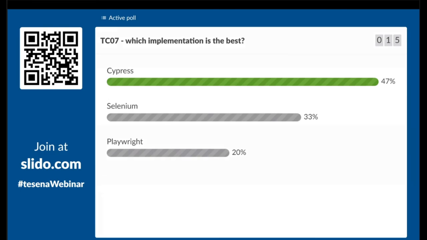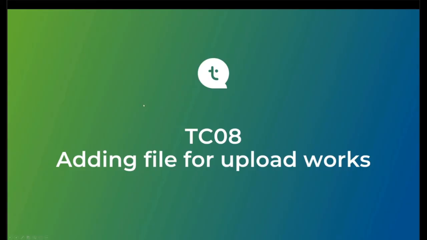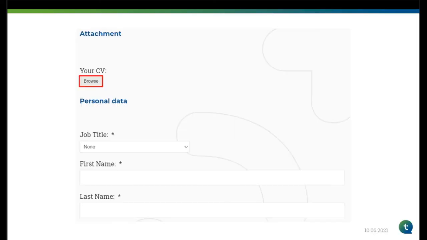And okay, the next is adding a file. So here we will be working with the standard case, when you, for example, have a form, and for example in CV applications, this is pretty standard stuff. You want to add some file, so upload a file. So here we will be testing that when you click on this, we basically add the file, and we will be verifying that after you provide the file, the new element will appear with the name of the file, and that will be in this case the verification that the file was added. You could of course verify, for example, by sending the form that the file is there as well. But since this is a production site, we don't want our HR to suffer with testing files. So this will have to do.